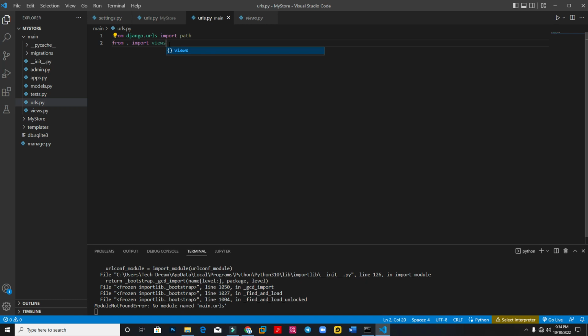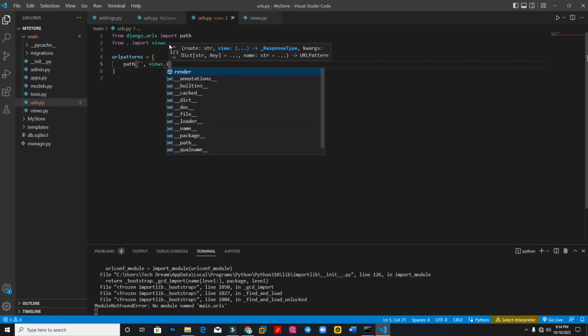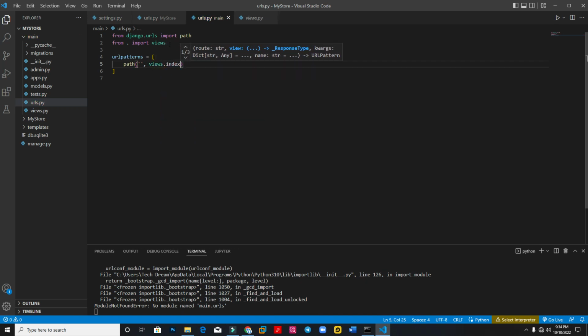Alright, so we're going to now set the URL patterns. So we just do urlpatterns like this, then say path equals empty route, which is the current route or the current path we want to go to, and then we will call views.index, and then we give it a name as index.